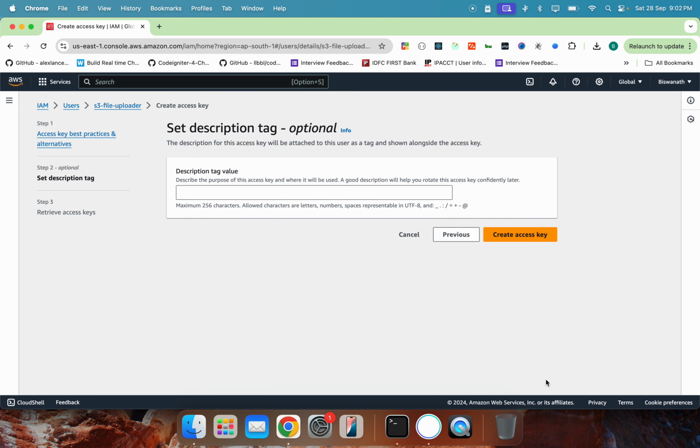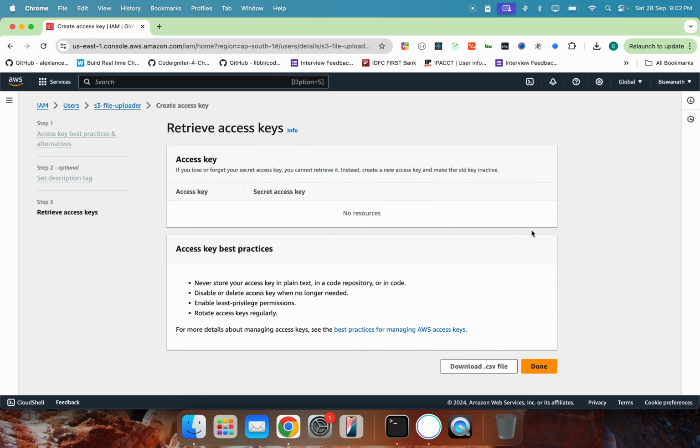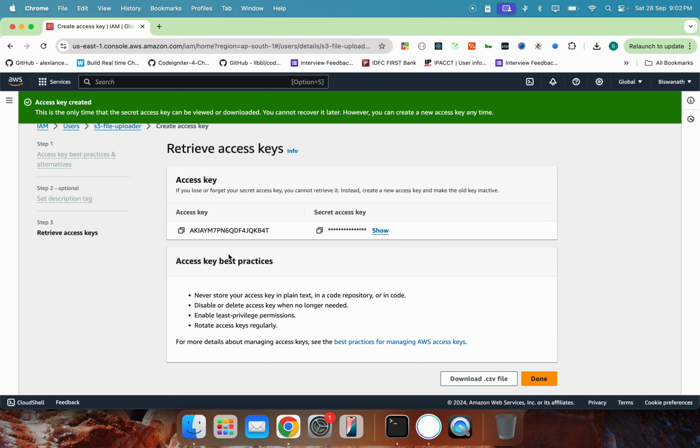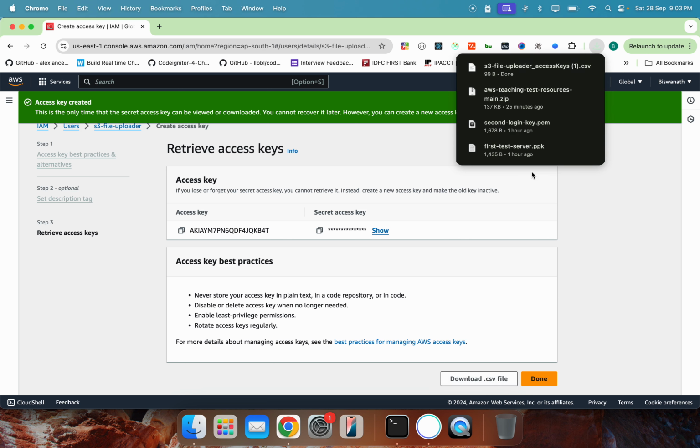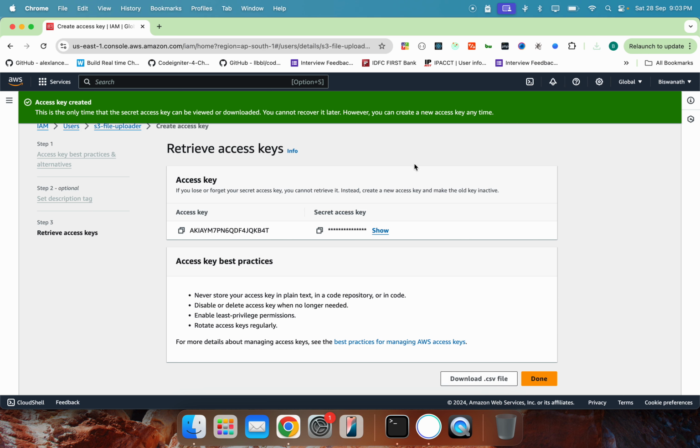Now click on next, and provide a description. I am just repeating: S3 file upload user access key. Now create the access key. So my access key is created. You have a download .csv file option, so please click on it and download this file.